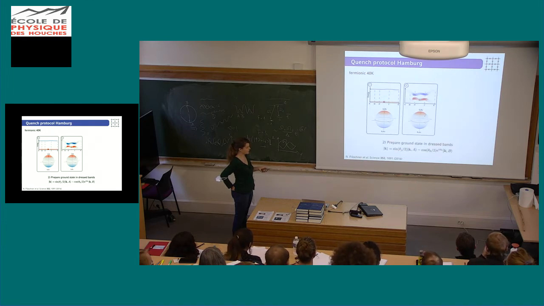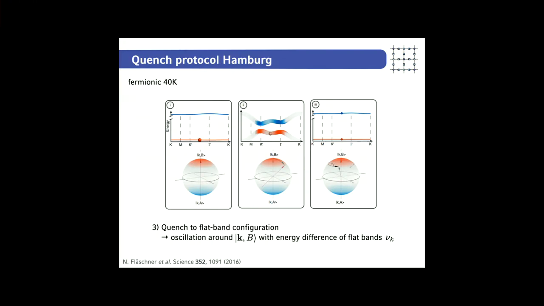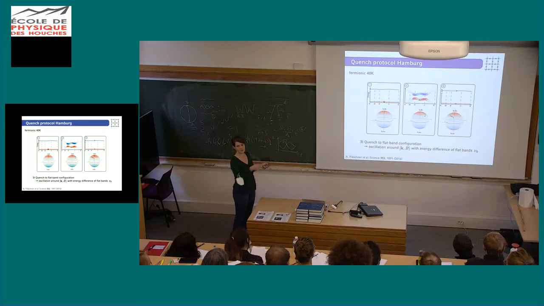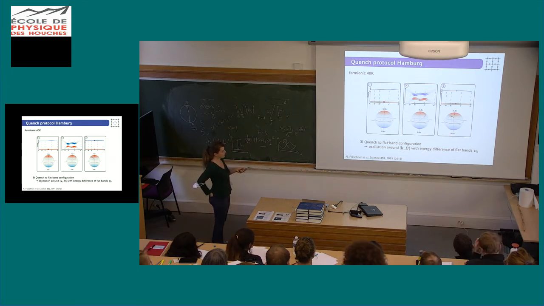It's a superposition between Ka and Kb and some phase angle phi. So it essentially rotates on your Bloch sphere. And now you project it back onto your flat bands, which means that this pseudo-spin now starts to precess around the poles, which are like your effective magnetic field for your pseudo-spin. And then you can read out the dynamics of this pseudo-spin after time of flight. And this happens for each quasi-momentum.